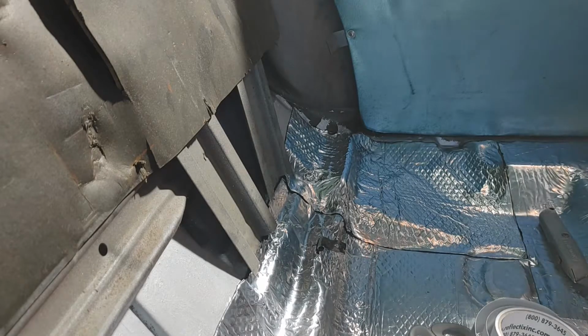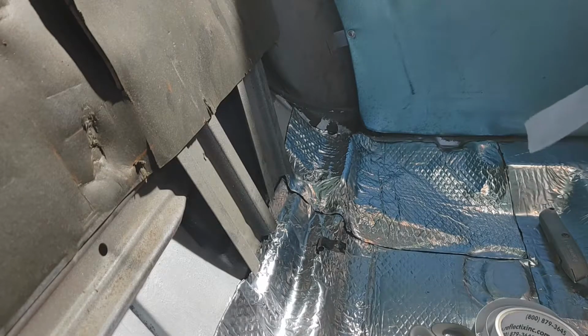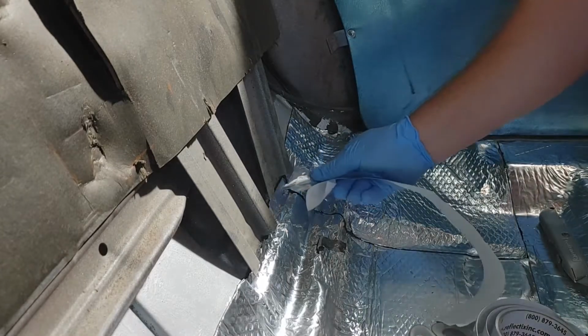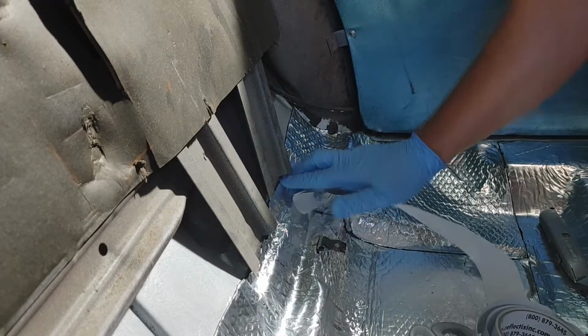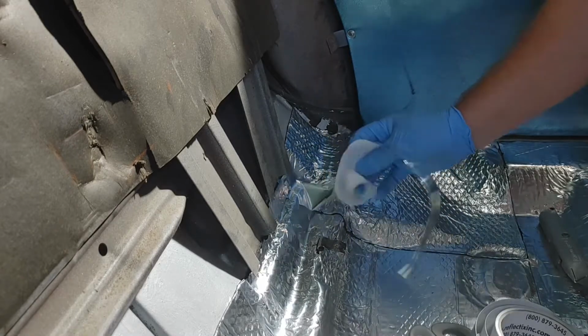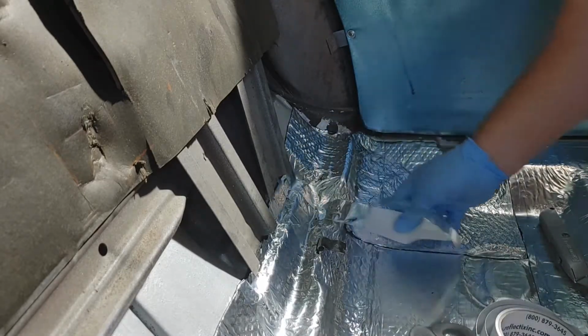Now this tape, if you play with it enough, it's going to be easier if you don't wear gloves, but definitely not the best. If one side doesn't start to peel, another might. Just kind of work it back and forth there and start to separate. And you're better off just to peel it back just a little bit like that and start it the same way that you do with the underlayment itself. Because as you work it, and peel it, it'll curl.